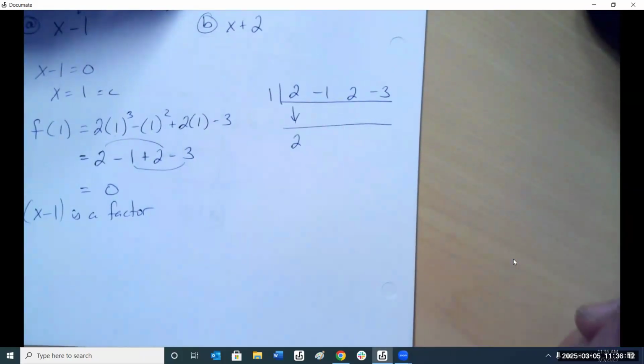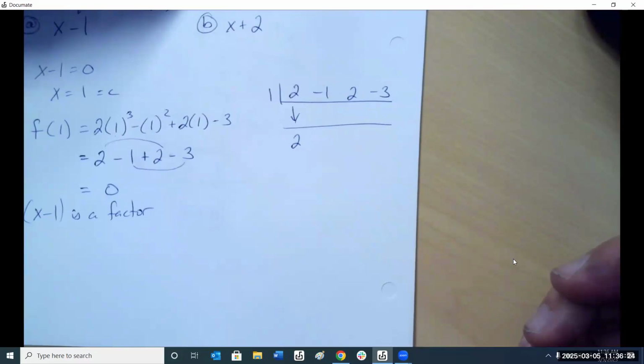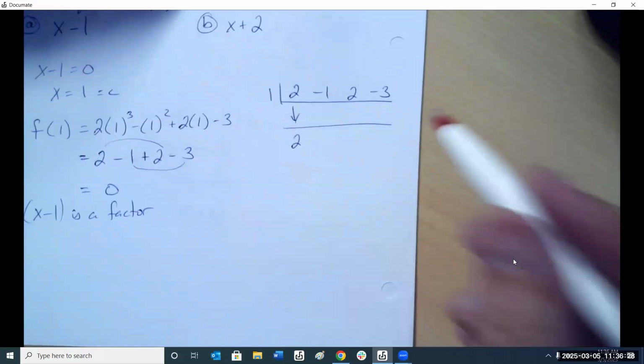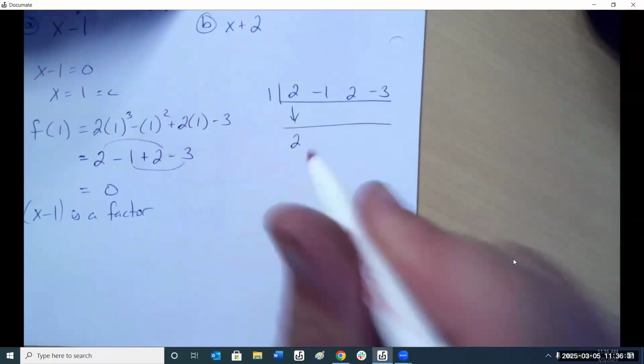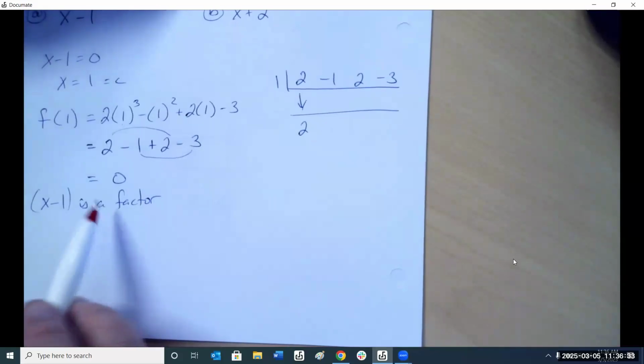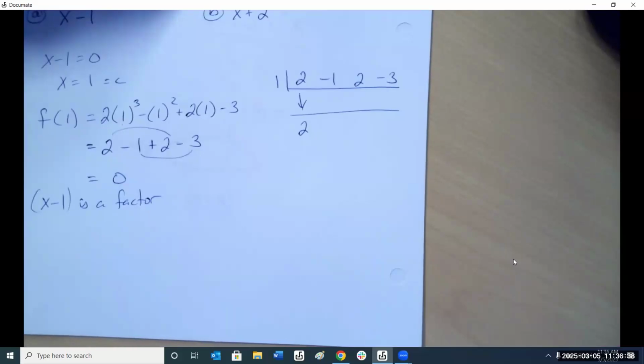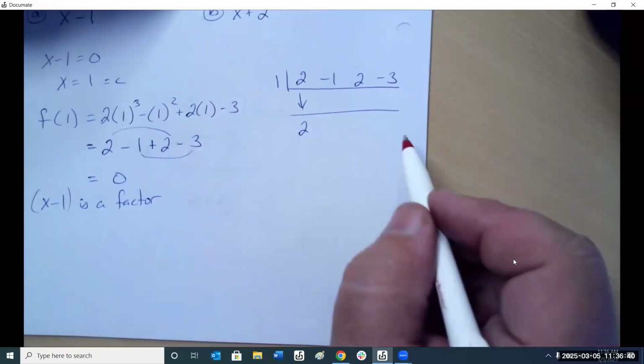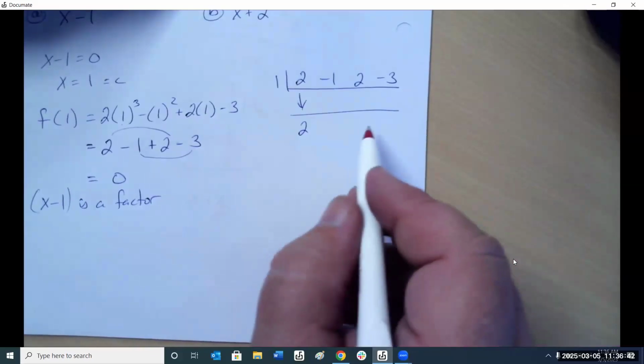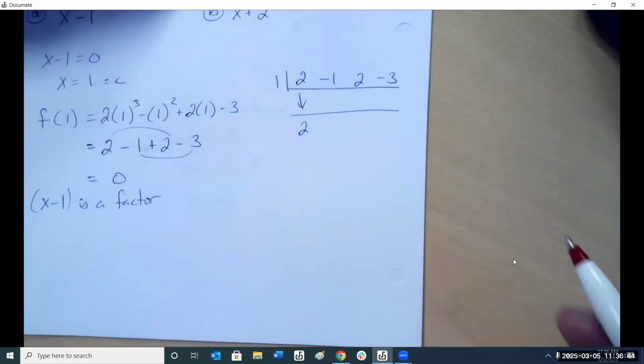If your highest degree is 3, like that, do you have to do both methods to find all the factors, or can you find all 3 factors through just synthetic division? Synthetic division is going to be the only tool we use. This just tells us, is this a factor? Yes or no. That's all it tells us. It doesn't go any further. With synthetic division, if the remainder is 0, then we know it is a factor. It also tells us what the remainder is.